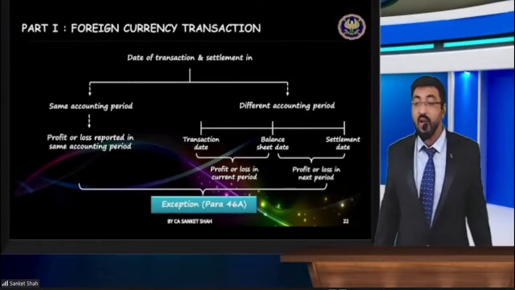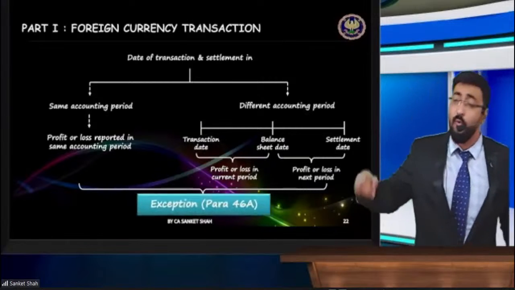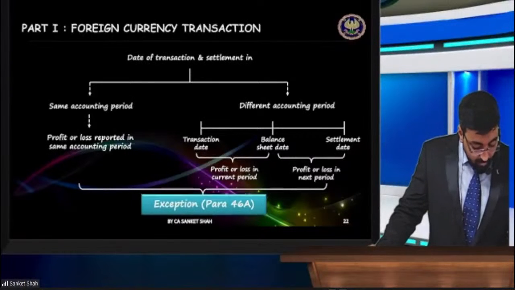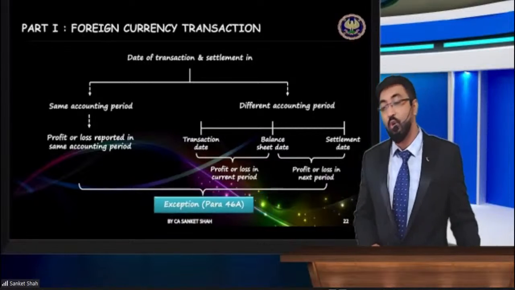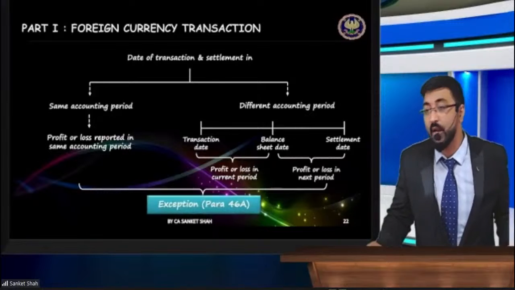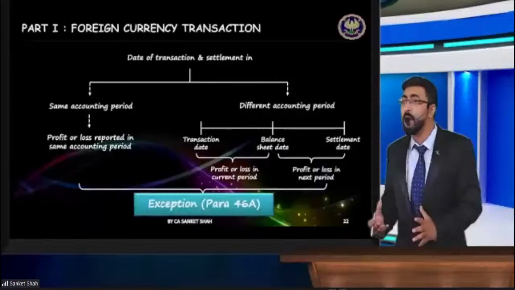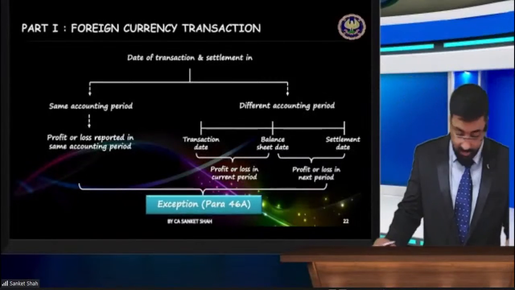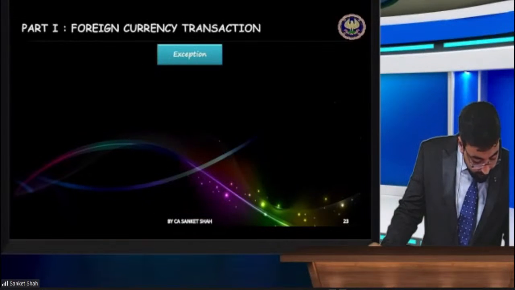So I got a first answer from Kunal and Shivendra. He is answering, sir, it is adjusted in profit and loss account. Very good, beta. So the difference is adjusted in profit and loss account. Yes, definitely. Exchange difference, loss or profit, is adjusted in profit and loss account. Now my question is, whether there is any exception. Yes, there is an exception, which is para number 46A. So write down para number 46A.